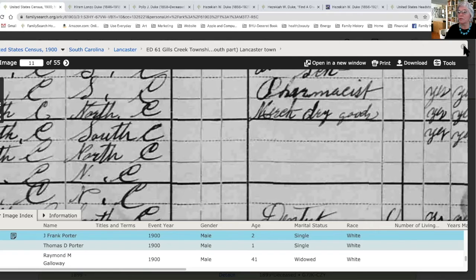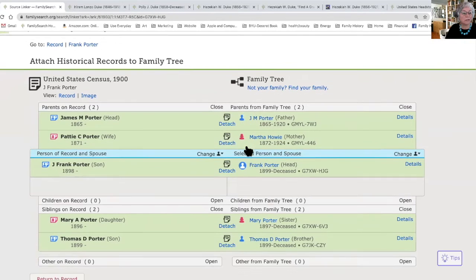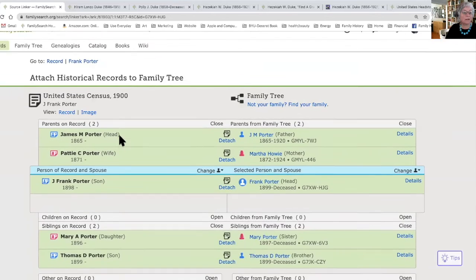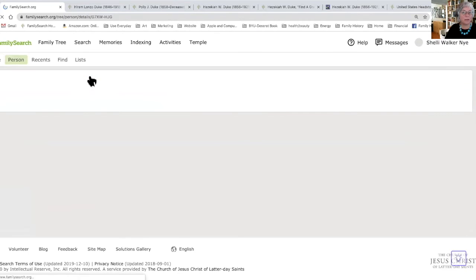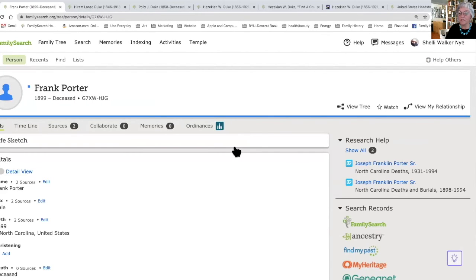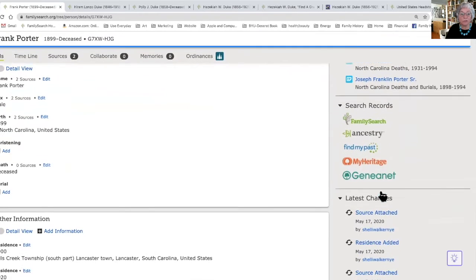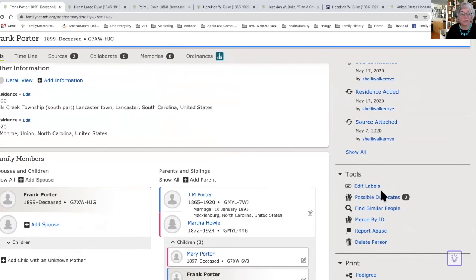So I'm going to click off that and now return back to Frank Porter's page. As you notice, once I added that, additional records are going to pop up on the research help. So be sure that you're looking for all of those records and adding them.